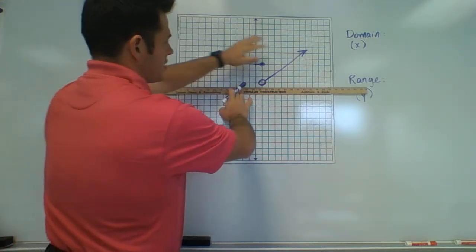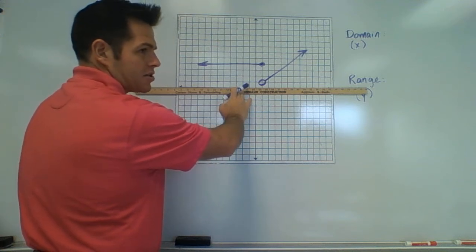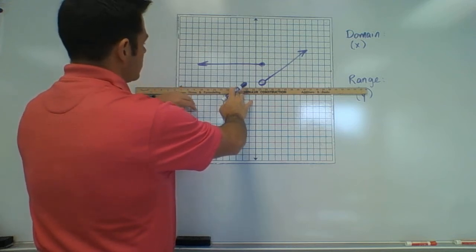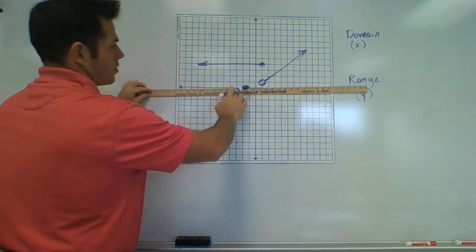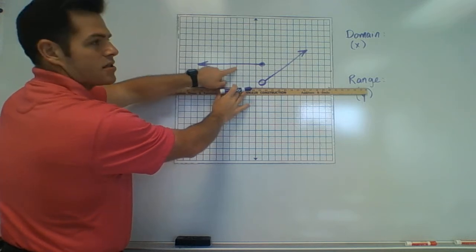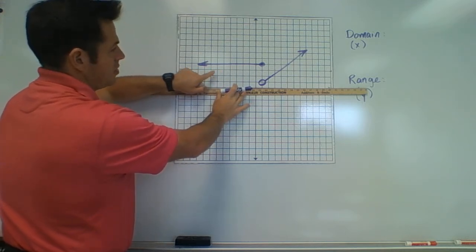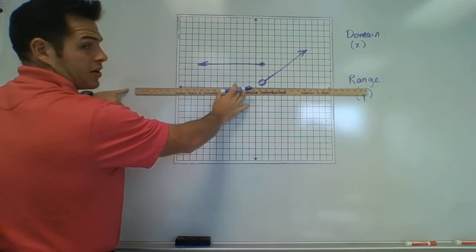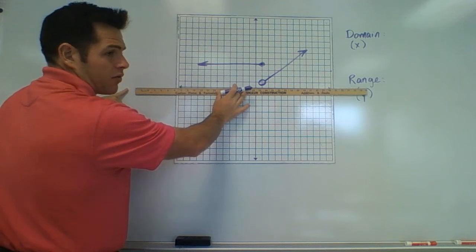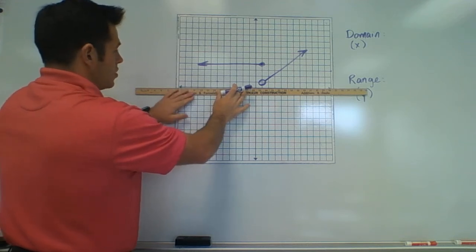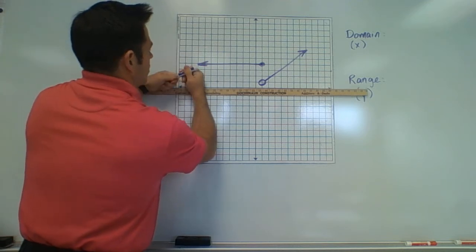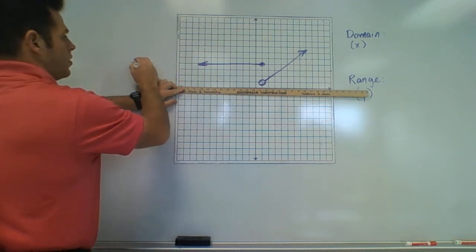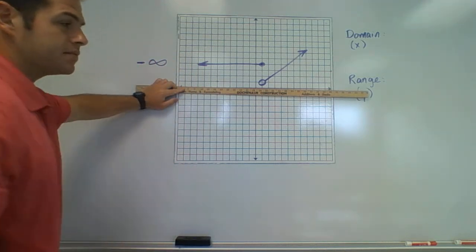A lot of stuff is happening in the middle of this picture, but I want to look at the edges. We read left to right, so if I'm all the way out here at this ruler, technically, from geometry, this looks like a ray. This arrow is going out forever and ever, which means if I kept extending this ruler out, it would follow that line forever. We're going further and further out to the left and it's never going to stop. We would call this idea negative infinity.